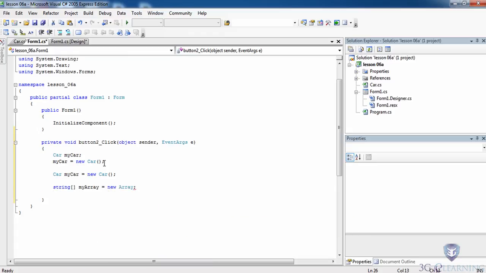Now we can talk about the keyword new. It actually does some interesting things behind the scenes in your computer's memory. We can think of the new keyword as a way of creating a new copy of our plan, or a new instance of our class. As we said before, it's like building another house from the same plan or baking another batch of biscuits from the same recipe, but the new instance of your class is distinct from all other copies of your class. Before using your new instance, you have to use the new keyword, otherwise an error message will appear when you try to compile or run your application.